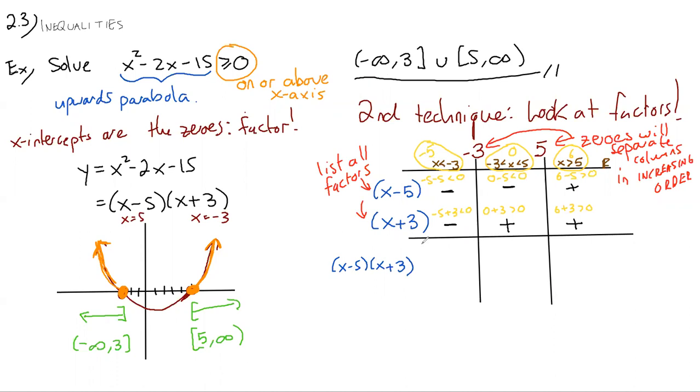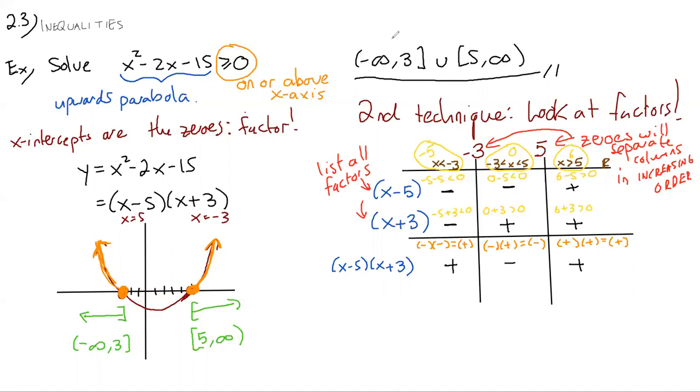So what I have here is the product of something that's entirely negative in this region and something else that's entirely negative in this region. Well, two negatives, despite what our parents say, make a positive. So we get a positive there. For the next one, we've got a negative times a positive, so we get a negative, and a positive times a positive gives us a positive. Once you get used to it, this is a relatively quick way to fill in this table and get all of our signs.